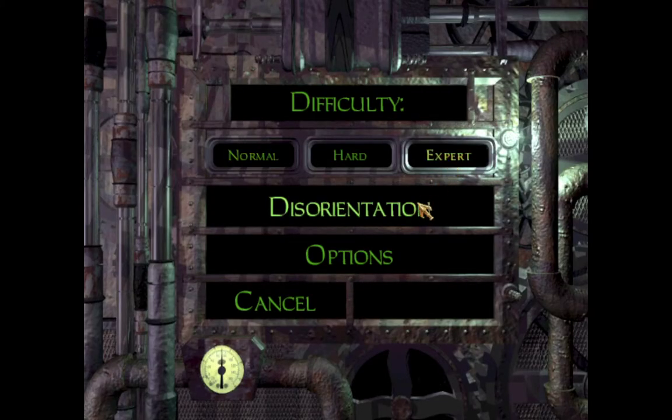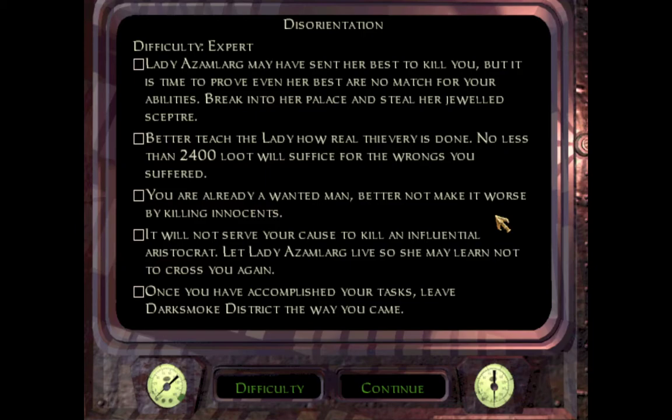Playing an expert. Disorientation is a sequel to Melan's previous mission, Bad Deaths, but it doesn't require any specific knowledge from that to understand what's going on here. In short, Garrett has been a target of a certain Lady Azamlarg, the ruler of Darksmoke Quarter, who tried to have him killed, so now we're gonna steal her precious scepter and show her not to mess with us.